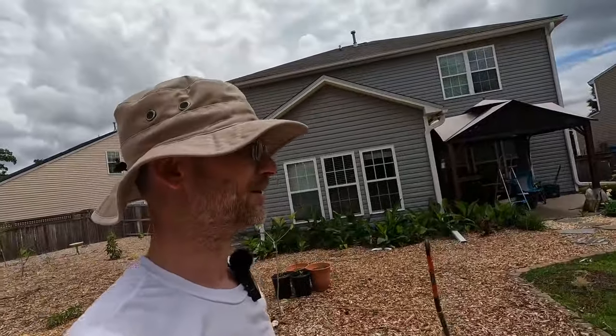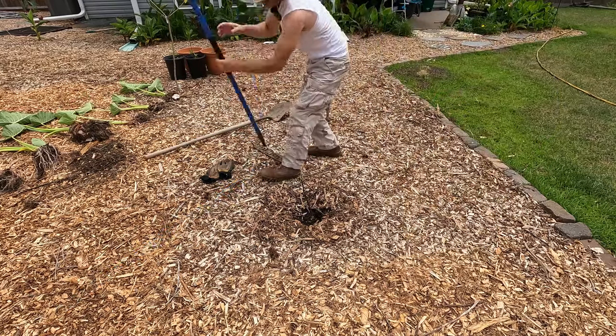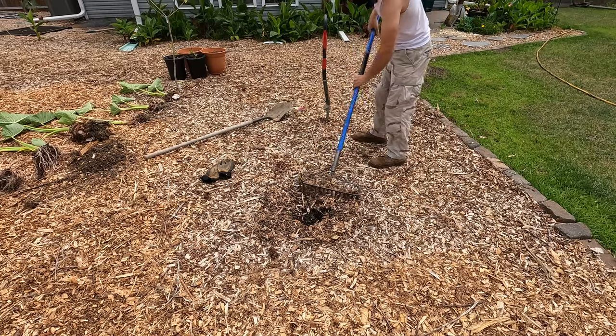Because one thing that you don't want to do is get your figs soaking in water, because once the fruit's set, you get just a light rain, or if it gets too much water, they'll get stretch marks on them, they'll be splitting open, and nobody wants a gross, nasty, split open fig. So I'm gonna carefully rake these out, go ahead and dig this up, and I'll be right back with you.